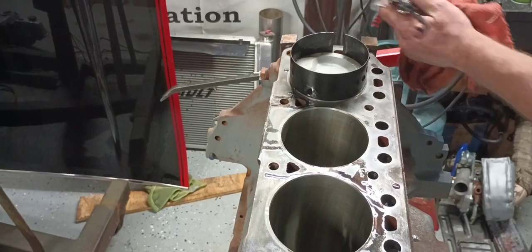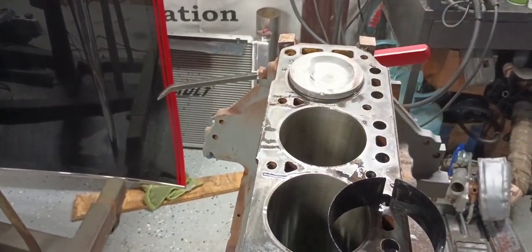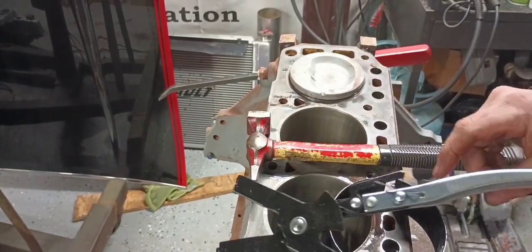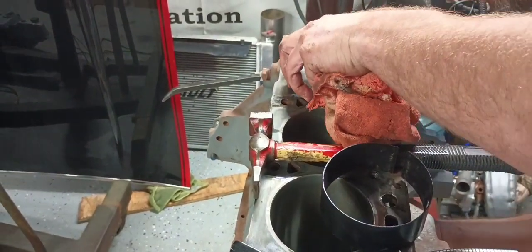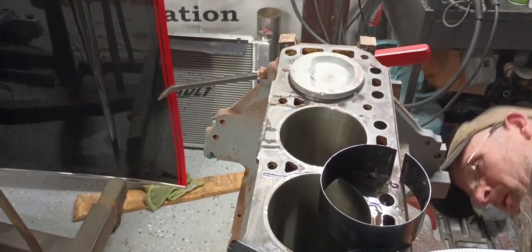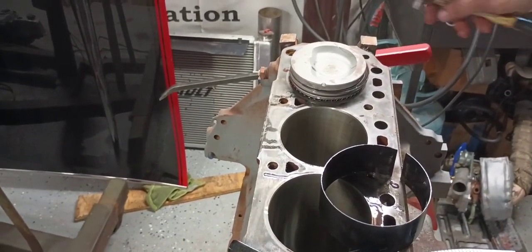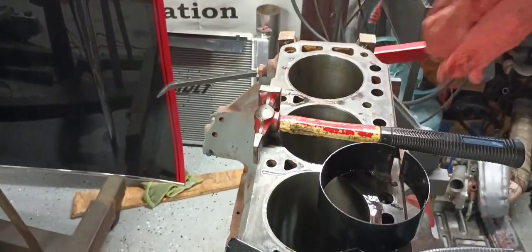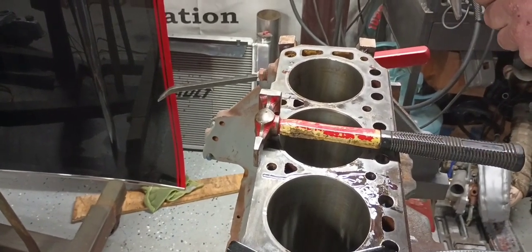But sometimes what happens is you get to this point right here, and as you can see, my ring has jumped out. Instead of just beating on this thing to get this in here, I'm actually going to push the piston back up. I'm going to reseat my compressor, because that would be the correct thing to do. Because if I was to just keep beating on this, guys, I would actually break a piston ring, and that would be very undesirable and would cause quite a few problems.